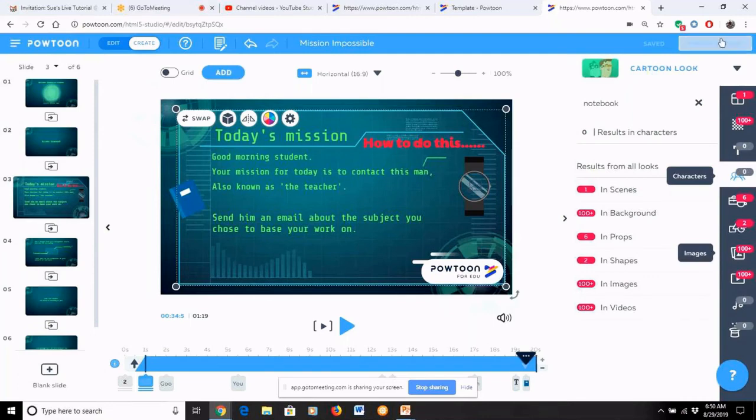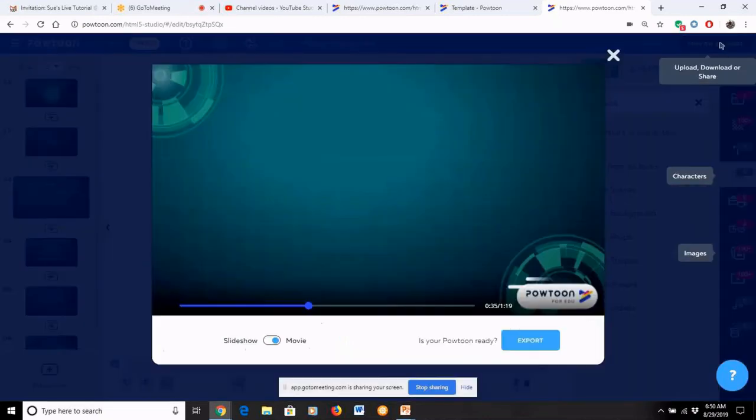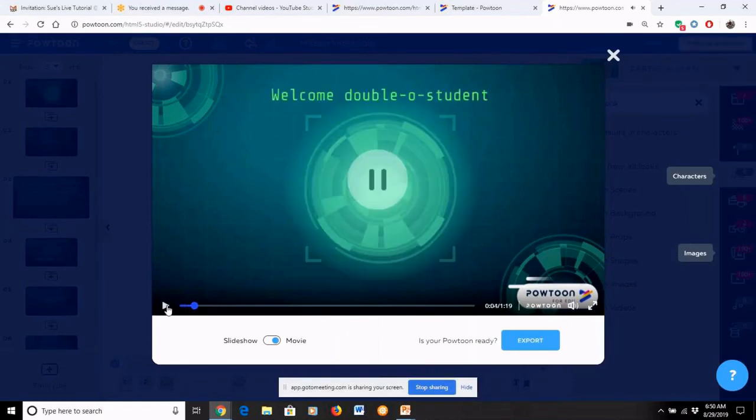So I'm going to click on Preview and Export. And this is going to be where I can watch my video. Now, whoops, I'm not going to watch it. We're going to stop. But I want you to look down here. Do you see movie, slideshow? This is what I was telling you. You can preview it as a slideshow. That's what you might want to save it as.